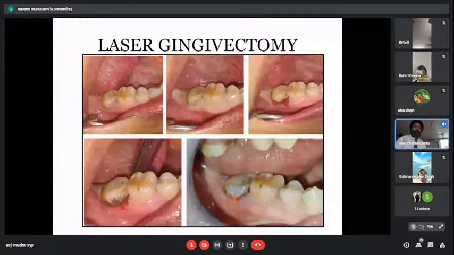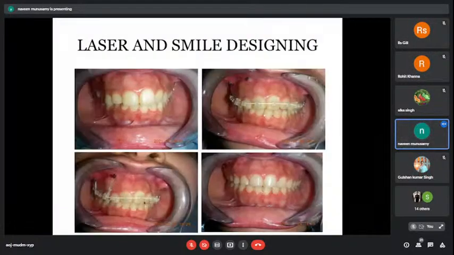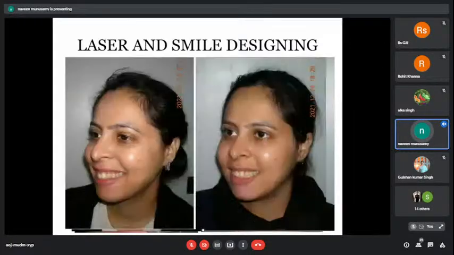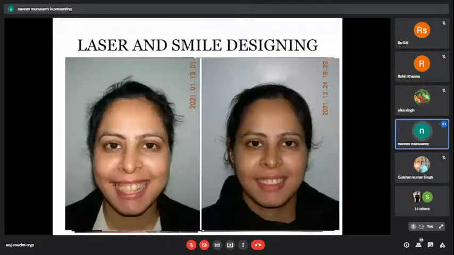And again, a case, just a few more cases to share. For smile designing, this patient had a tilted side down. As you can see here, we pulled this up with micro implants. Again, the tissue started accumulating here, and now the cant has improved so much, as you can see here. And you see, the aesthetics have tremendously improved. Without laser, it would not have been possible. See, beautiful results. Just 6 to 8 months, maximum a year.